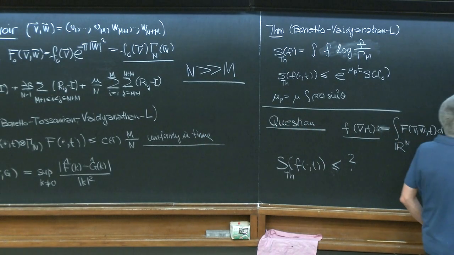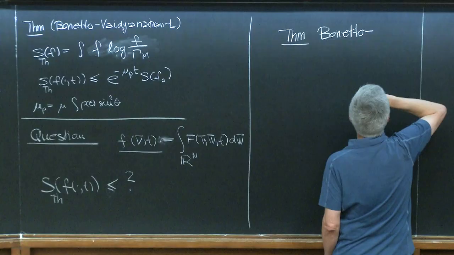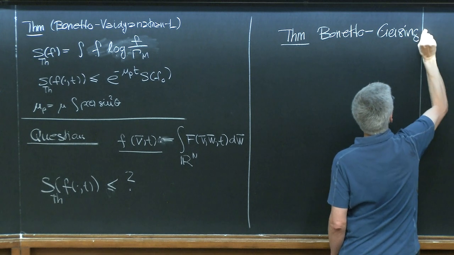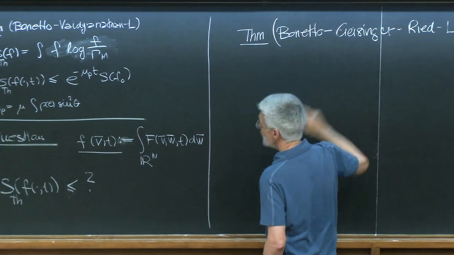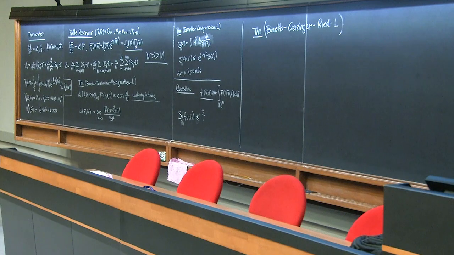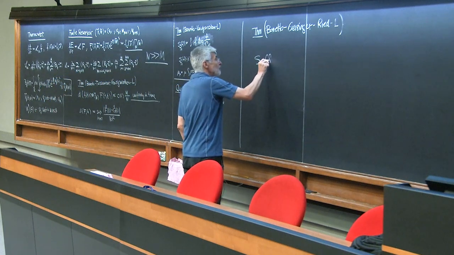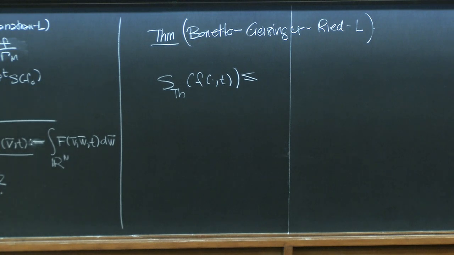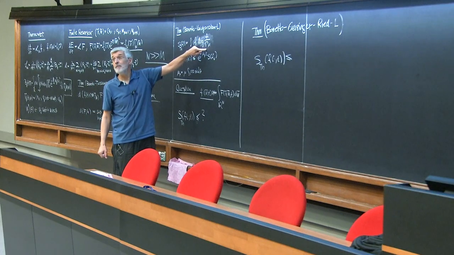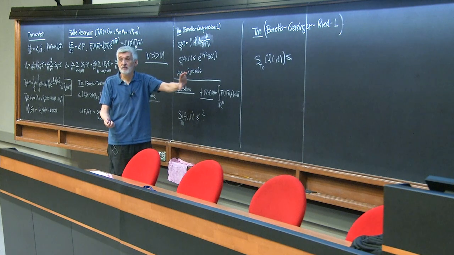Okay? So, and here's a theorem. And this theorem has not been published yet, but it's about to be written up here. Bonetto, Geisinger, Reed, and myself. So Geisinger and Reed are two German graduate students. They visited Georgia Tech, and during that time, we cooked up the following theorem. S thermal of f dot and t is less or equal to... OK, so remember, I take this solution, I integrate against dW, and I plug it in here. And then divide by gamma n, which is the Gaussian in m variables. Okay? And remember, the idea is that should become small, fast. Here's the theorem.